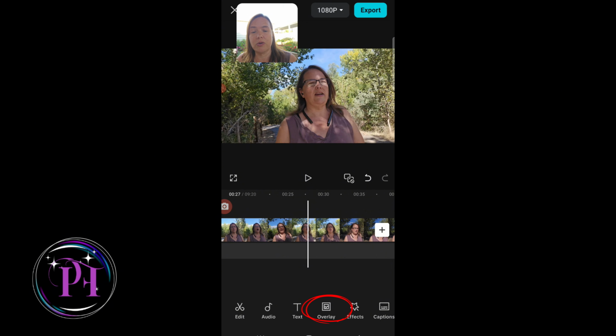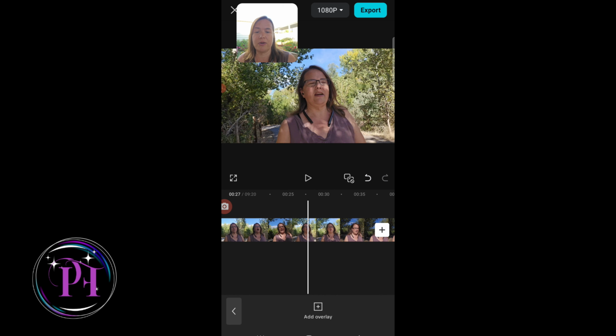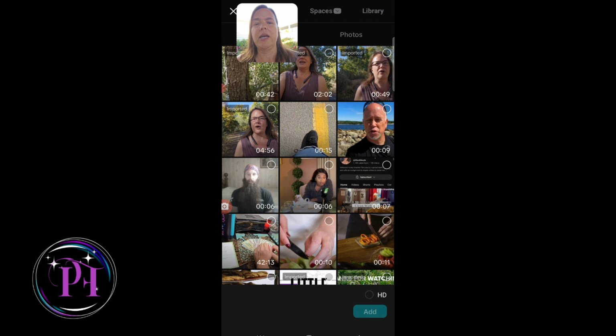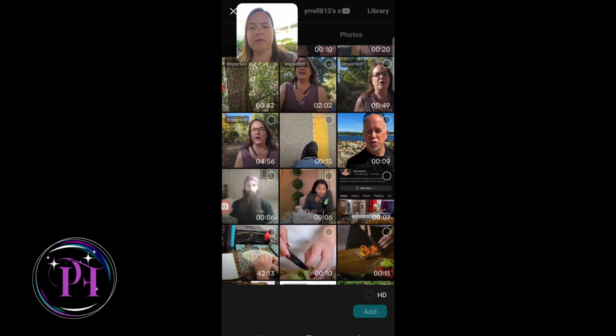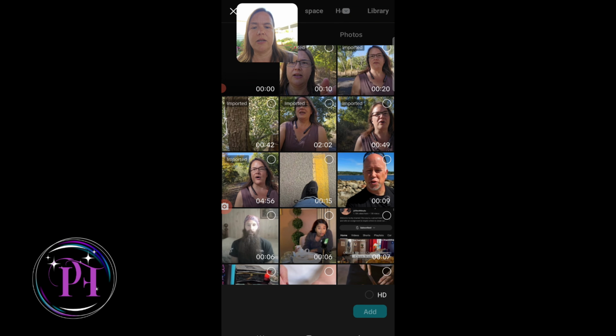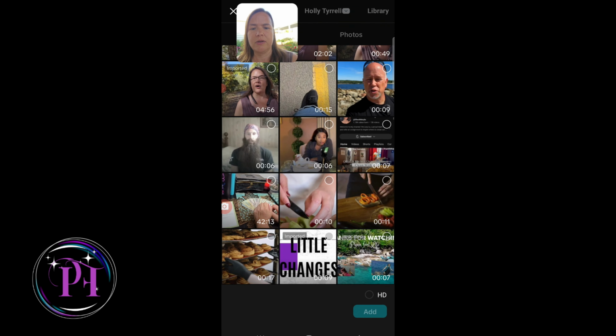And then, for this one you go to overlay, which is a little square right in the center or next to text. You push that one and it'll say add overlay, and we'll go in there, and this is talking about editing, so we want to go to the one that has the editing. Where's the editing one? Editing.